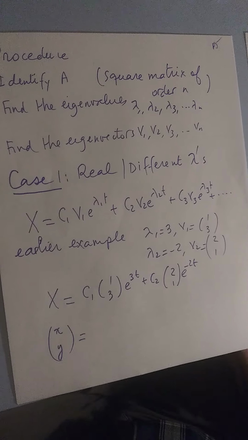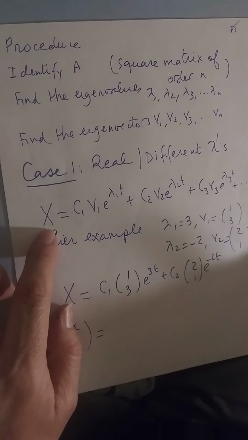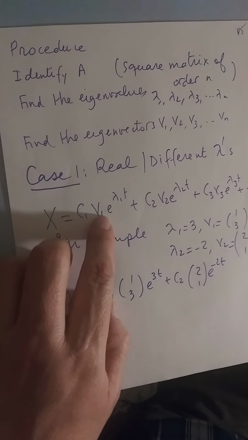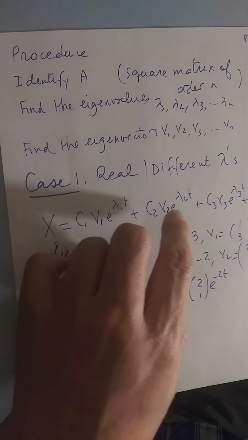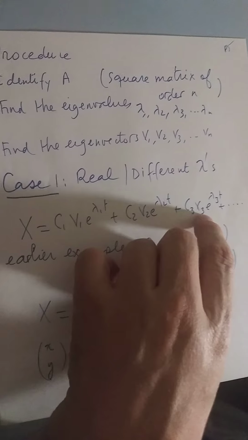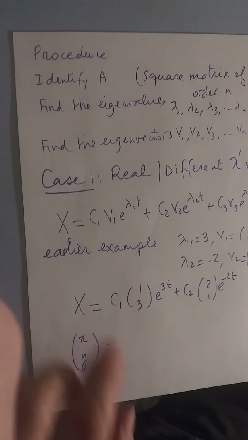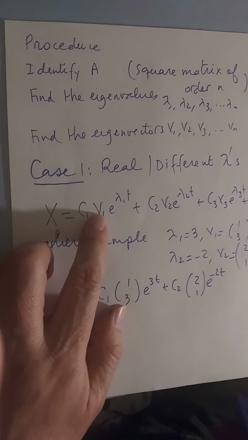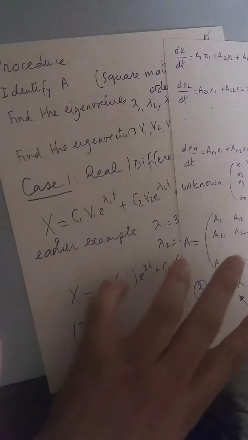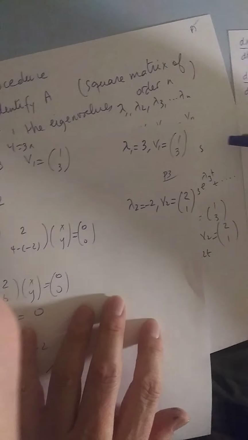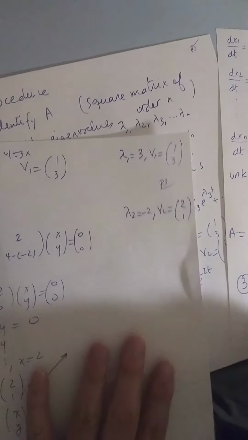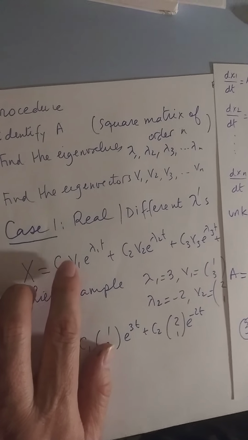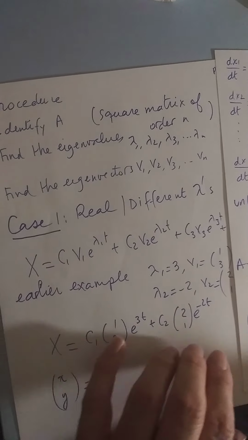Let's suppose they're real. If they're real, then the solution of the original system is capital X equals C1 V1 e to the lambda 1 t plus C2 V2 e to the lambda 2 t plus C3 V3 e to the lambda 3 t, etc., where C1, C2, C3, etc. are constants. That's why if you get a vector V1 like (1, 3), and somebody else gets a vector (2, 6), it doesn't matter because you have the constant here. You have not determined the constant yet, so C1 times (1, 3) or C1 times (2, 6) are the same.